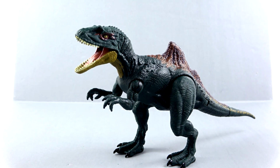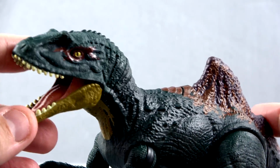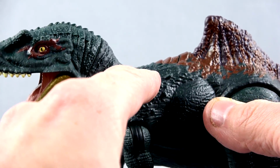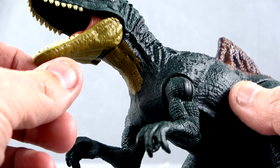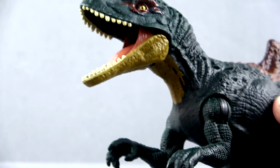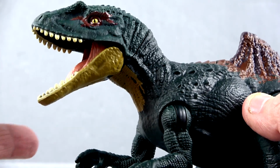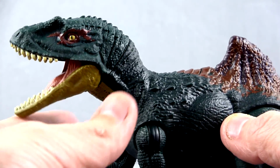Now, coming in to take a closer look at this weird beast, absolutely gorgeous sculpt work. This is an all new figure with an all new sculpt on him. You can see a lot of really nice bumps and wrinkles, some scales. I mean, everything looks great on him. The eye color looks really nice. Gorgeous detail with the mouth. As you can see, his mouth is permanently open like that. Some of these I feel it works with, some of them I don't. The Suchomimus and CONCAVENATOR here, I feel it works okay leaving the mouth open.